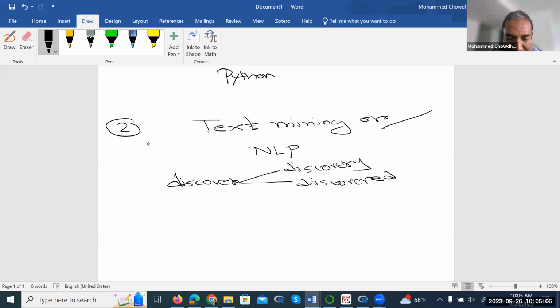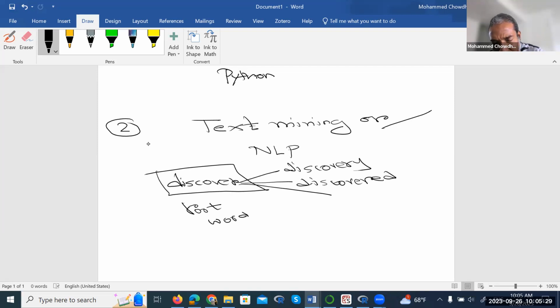The fundamental word is discover. So this is the root word. Discover is the root word, and the others are like extensions of it: discovered, discovery, and then maybe some other forms.